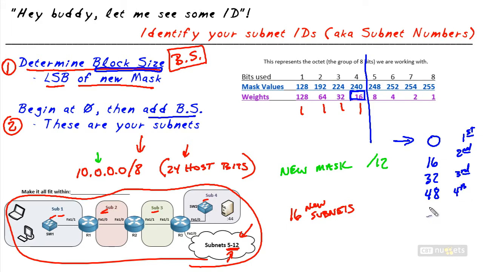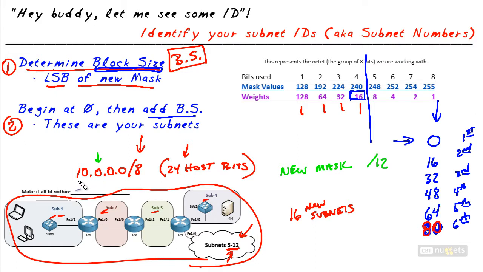And our next one's going to be 64 for our fifth subnet. Again, we're simply adding 16, and we simply add and add and add. And if we added 16 again, it would be 80. So that'd be our sixth subnet. So now as we look at these subnets, what's the problem? Well, they don't really look like subnets, do they? They just look like a digit or a couple digits, and they're not really in the format of an IP version 4 address. So here's how we complete the picture.